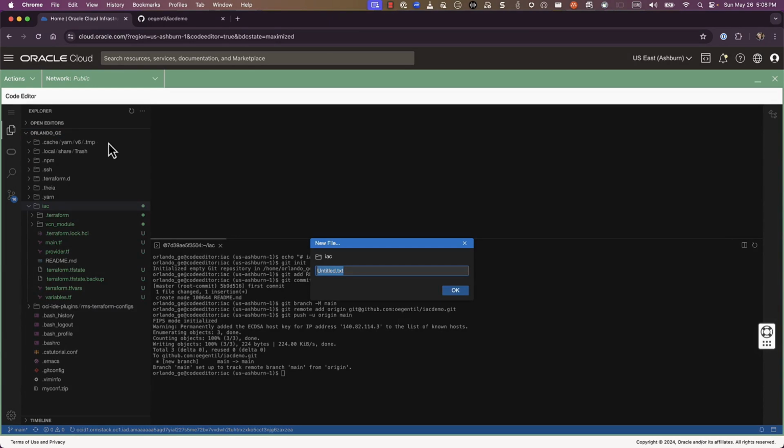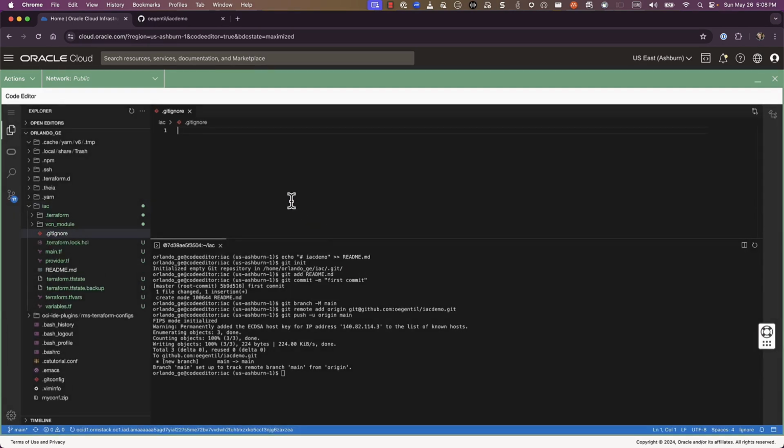I'll click to add a file, .gitignore. I have from my notes here the content of the file. Closing this will save the file. As you can see here, it moved from 16 to 7 files.